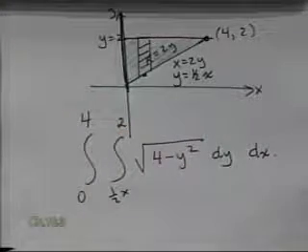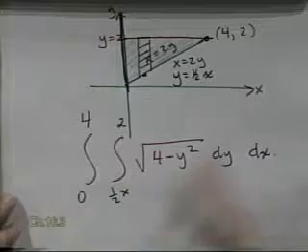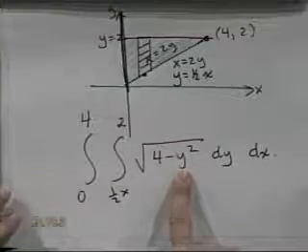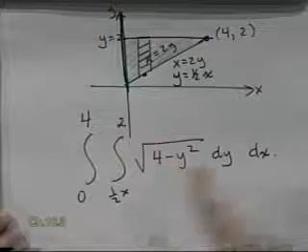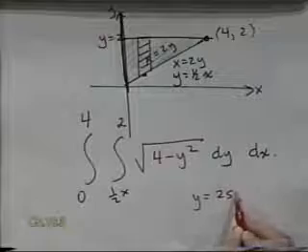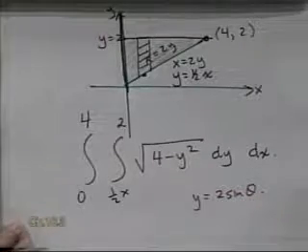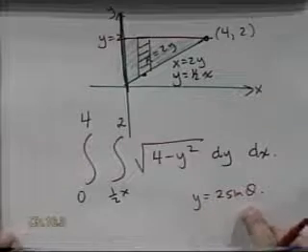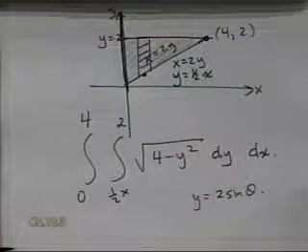All right, now those of you that had me for Calc 2, piece of cake. This is trigonometric substitution. y equals 2 sine theta. And you're more than welcome to go through and do that. You'd get a 4 minus 4 sine squared, but you'd have to put in for dy, 2 cosine theta. Let's do it the other way.